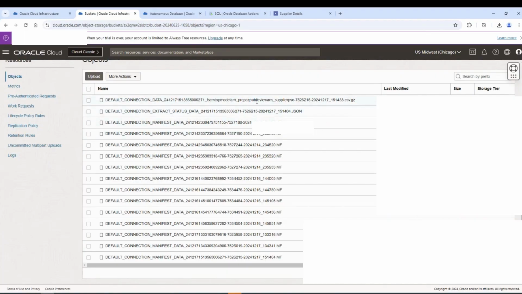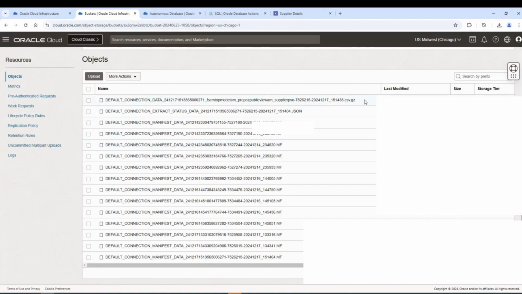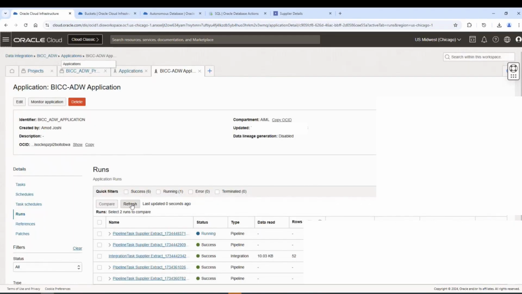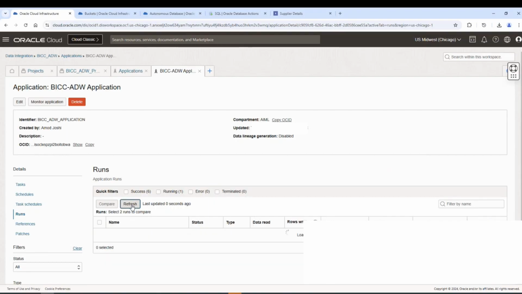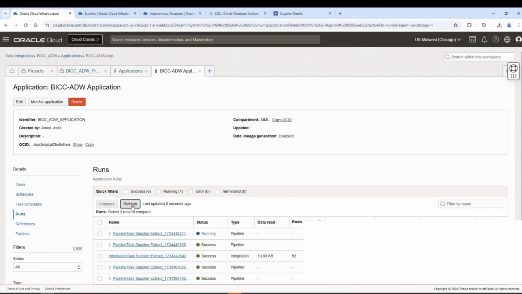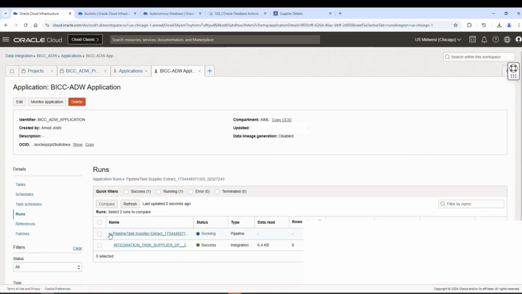Now OCI-DI, the data integration tool, is going to essentially ingest this file if there is any data. I think naturally we created one supplier, so at least that supplier should come over here, and it should insert that one into the ADW table. So let's give it a few more seconds. Okay, as you can see, the task under it, which was the actual data flow, has successfully completed.